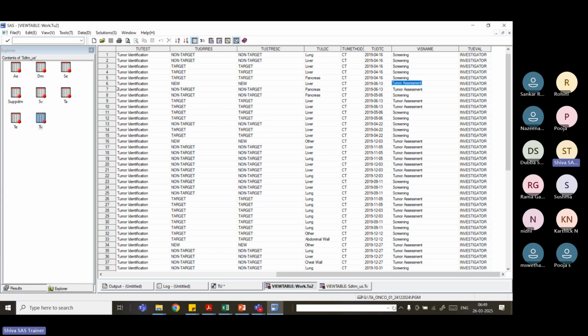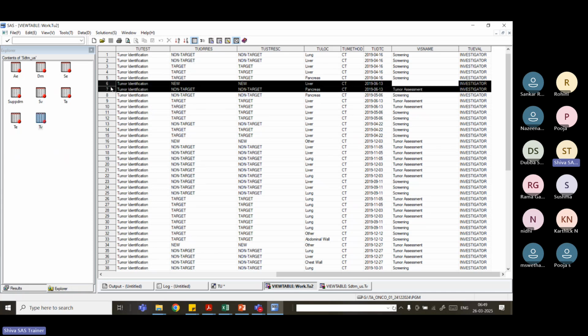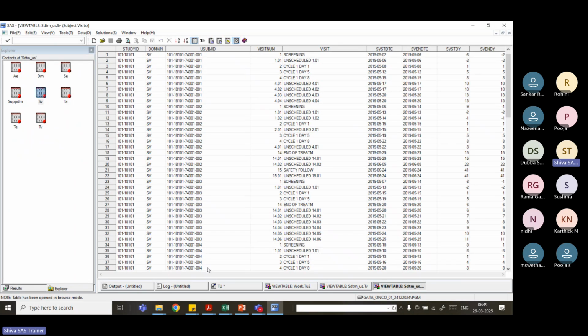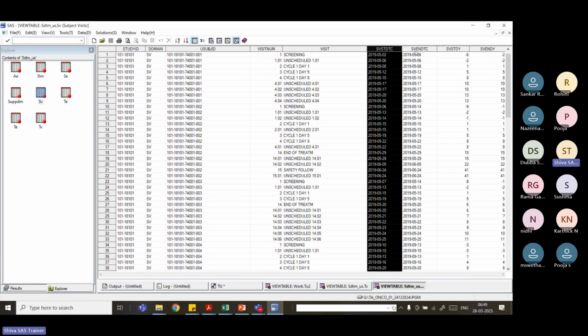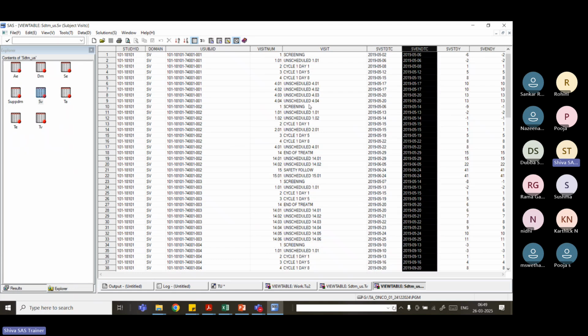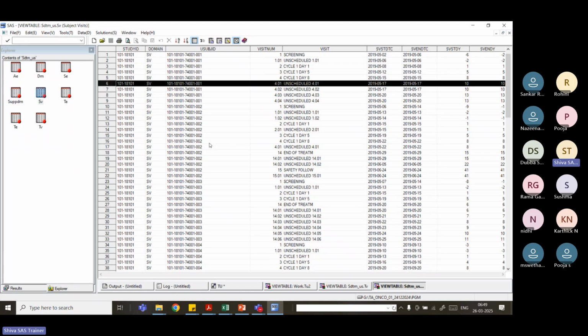So in these cases, what do we do? Just imagine this date: you need to check this 13th June 2019 for this subject. We will check in the SV data set, from start date to end date, where it falls, and you have to take that visit and map it.